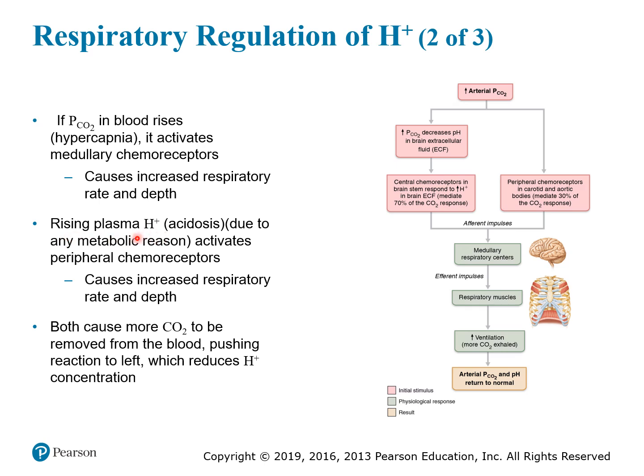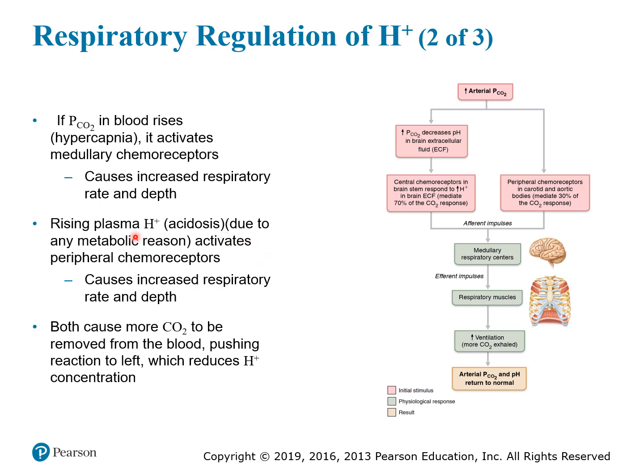So this H plus can be due to anything. Maybe it is due to carbon dioxide, and because of that reaction, there are more hydrogen ions being released, or maybe it is due to some metabolic reason. For example, maybe the body is making too much lactic acid, or maybe the person is diabetic and they are making ketones. So the source of H plus can be any acid. Remember, all the acids dissociate into hydrogen ions. They give away hydrogen ions in the solution. Even the weak acids, to some extent, dissociate into hydrogen ions. So this rising H plus can be due to any reason.